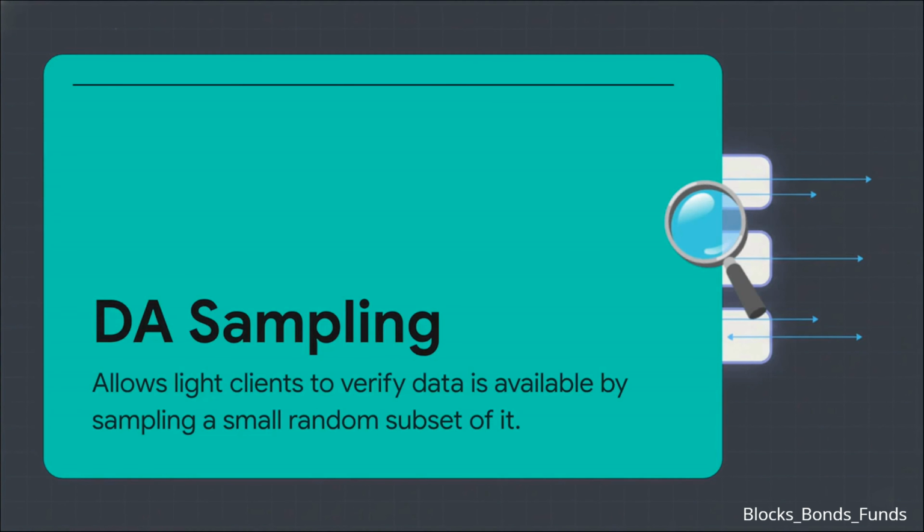So how on earth do we solve this without forcing every single node to download terabytes and terabytes of data? The answer is data availability sampling, or DAS. It relies on this brilliant mathematical trick called erasure coding. Think of it like checking just a few random pieces of a massive jigsaw puzzle to mathematically guarantee that the whole picture is actually in the box. It allows lightweight nodes to verify that the entire block is available simply by checking small random fragments. It gives you absolute cryptographic assurance, totally bypassing the massive hardware overhead.